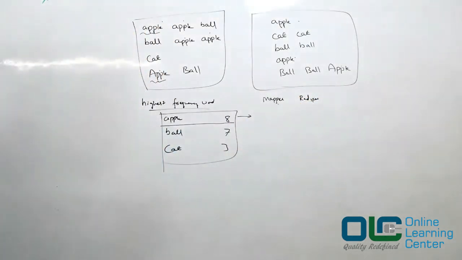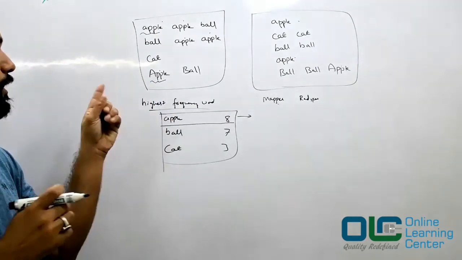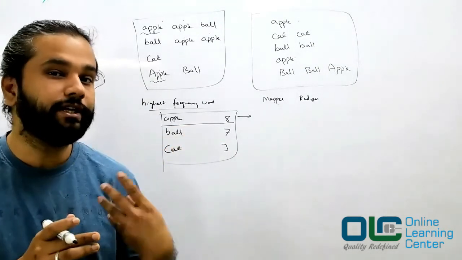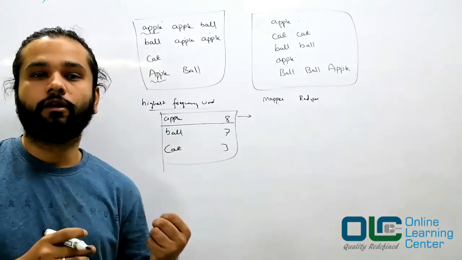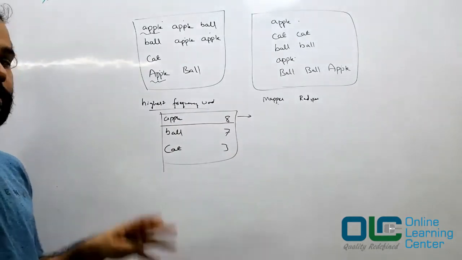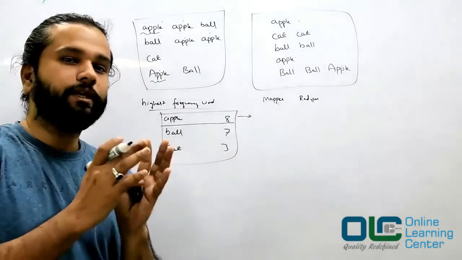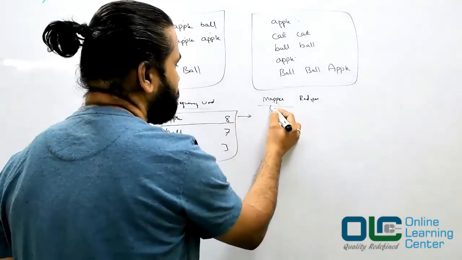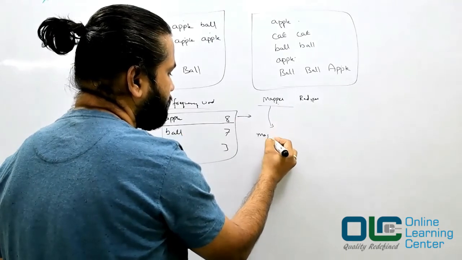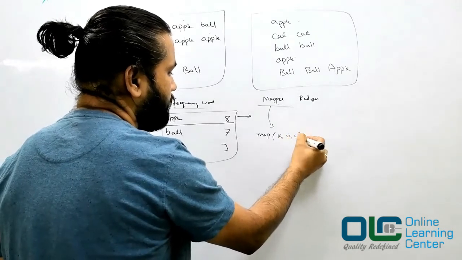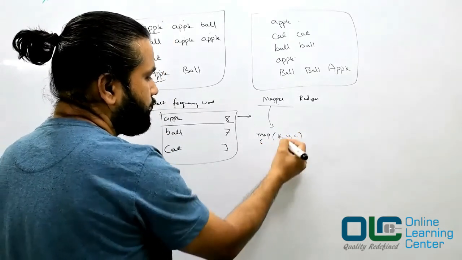Now, think from the mapper point of view. At the end of the day we have to compare each of these words. You don't have to do them individually, because then you will not be able to find out which word has the highest occurrence. So you have to bring them together in the reducer. Very smartly, in your mapper map method you'll get key, value, and context. And as you all know, key is basically the offset.